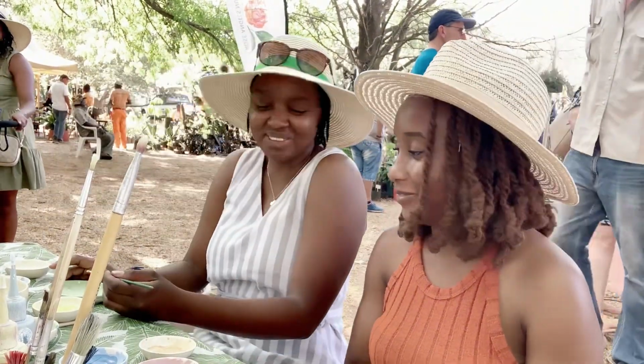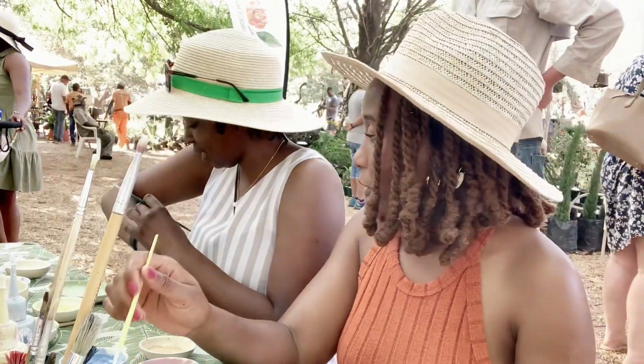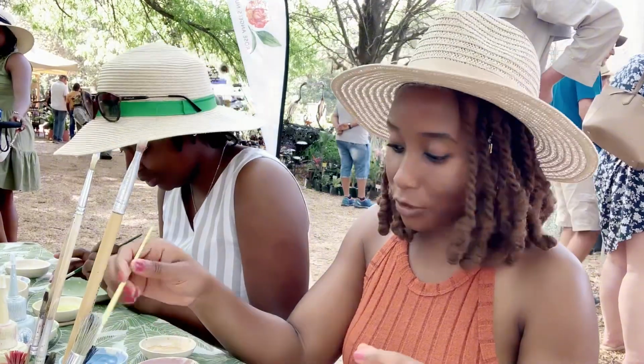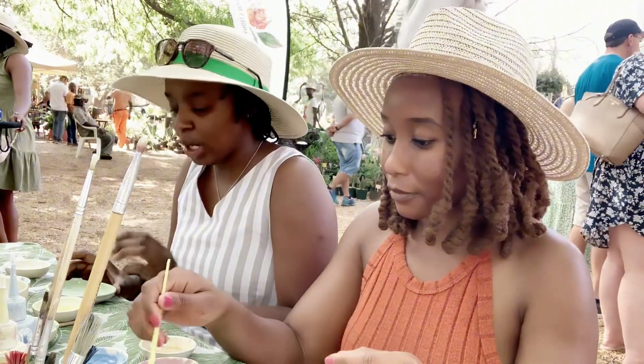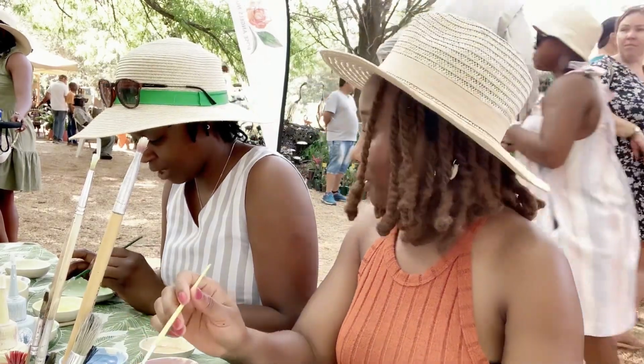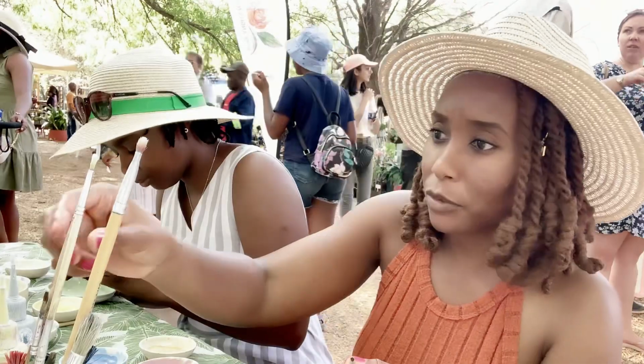But I'm so glad. I'm gonna put the purple. What does a sunflower look like? Am I doing strokes like that? Sunflower. So let me show you how I'm doing my flower. I'm going to correct that.